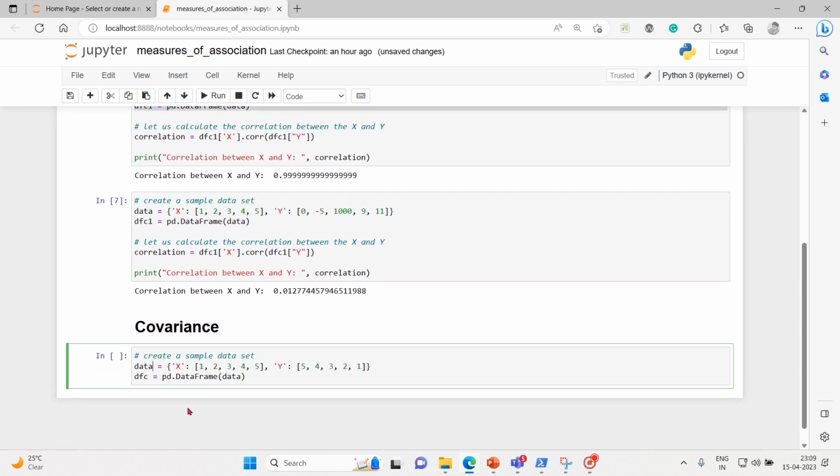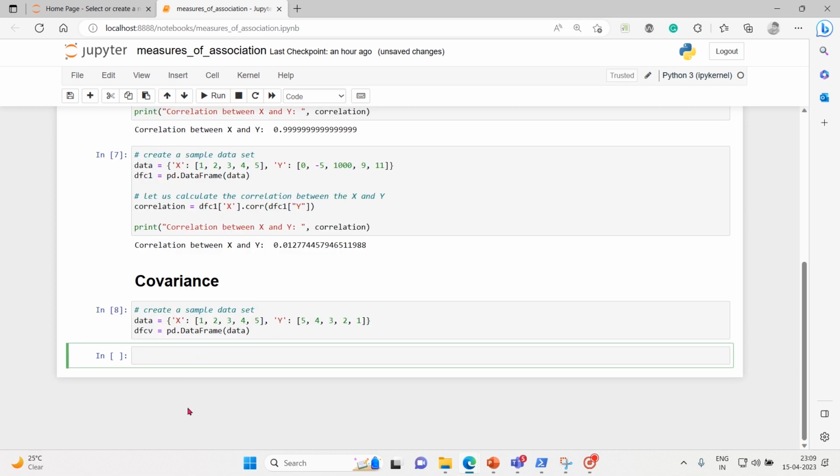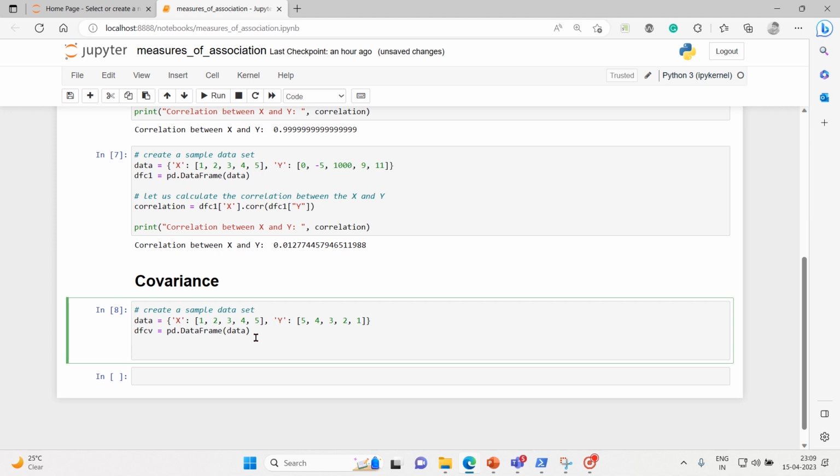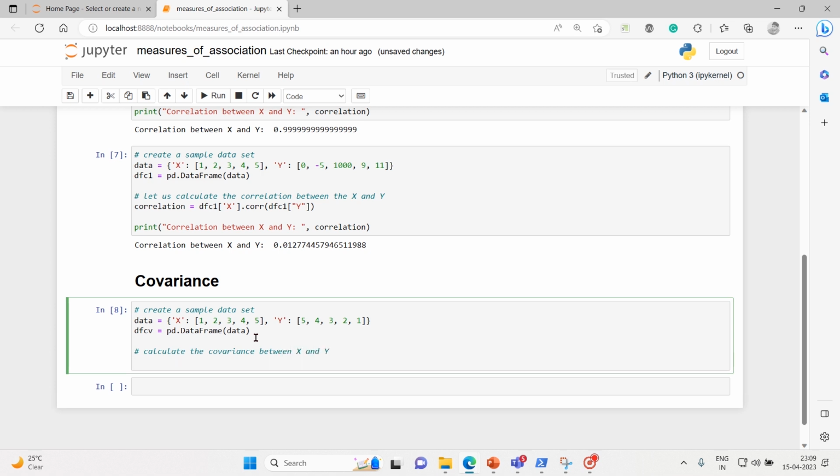And we know that this is negative correlation, so I'll put it as CV, and this is our data set. Now let me calculate the covariance between x and y.